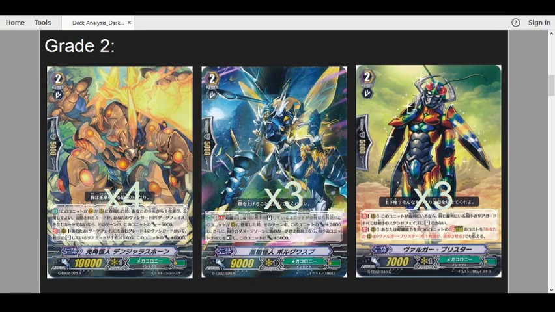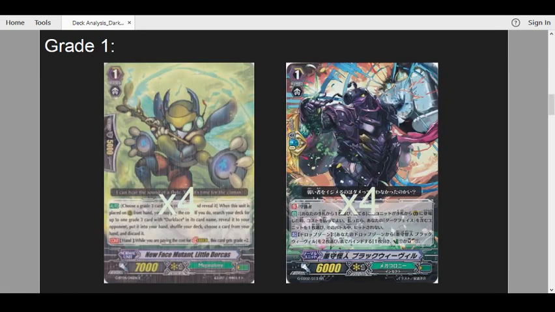And now we're gonna go on to the grade 1s. Now for the grade 1s, we're running obviously 4 Stride Fodder, little Dorcas, obviously search for your Gredora, search for your Alicides, search for any of your grade 3s. That's the utility I like of this deck, is that since all your grade 3s are Darkface, you're really not missing out on any of your skills if you misride. Or like you could search for any of your grade 3s since they all have Darkface in the name.